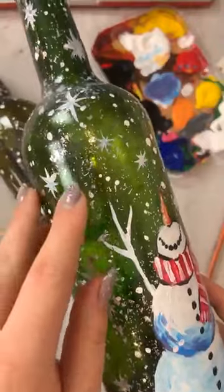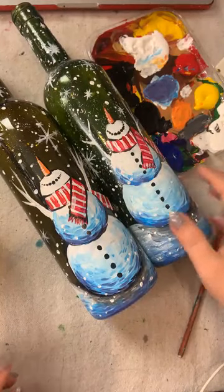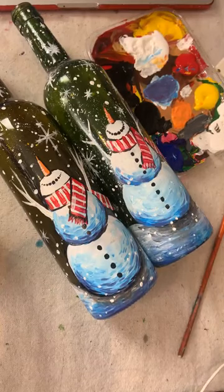Let me show you this one again. You see, there's a glitter everywhere. And I love the look of it. And unfortunately, I don't know where I put that one. I had it at some point and then I lost it and now I can't find it.